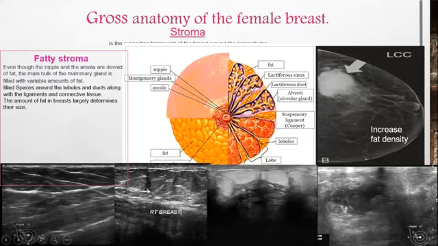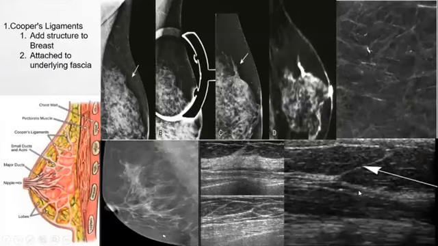Compare the fat lobules here on this normal ultrasound, and these fat lobules are getting large as well as becoming so echogenic. And even here, there is lack of tissue differentiation between fat, gland, and skin due to diffuse breast edema, and everything is getting echogenic. And here, this is a neoplastic process causing this diffuse breast edema.